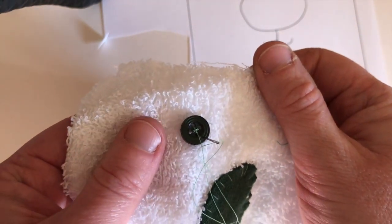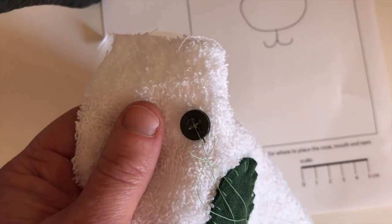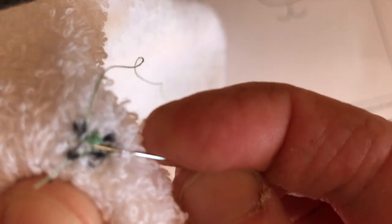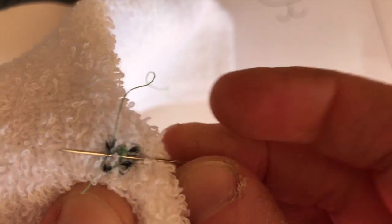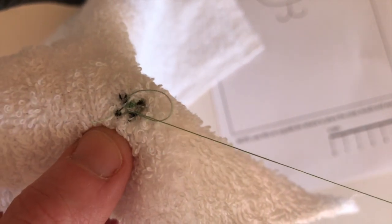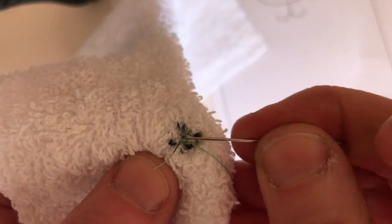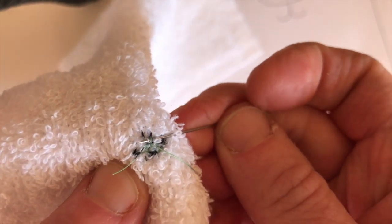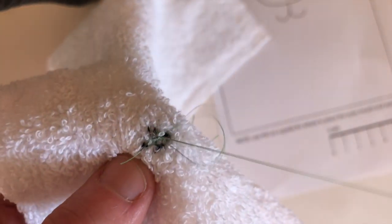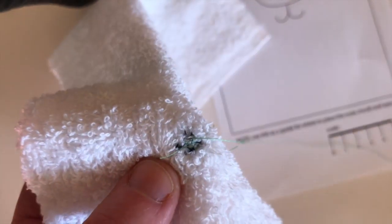We're going to do exactly the same on the other side, so he's got 2 eyes. Well done. So remember to tie it off. When we're doing our knot at the back, we just hook it. I don't know if you can see very well. There we go. We hook it under those stitches at the back. Get our loop again, do you remember? And we're just going to push it through that loop, and then we pull, pull, pull, pull, pull, and then do the same one more time. Just hook it under those stitches. Can you see? That's it. And then find your loop, put your needle through the loop, and then cut it off. There we go.